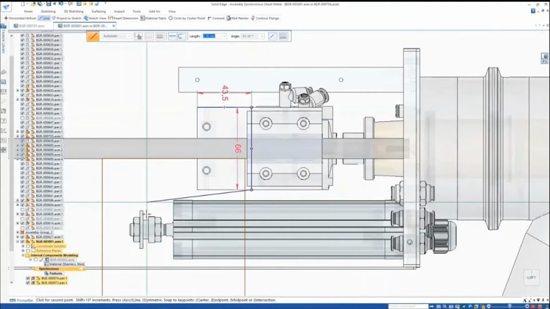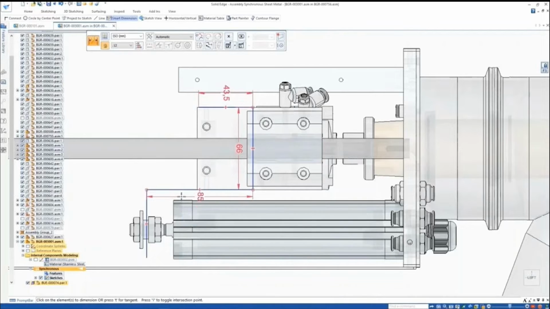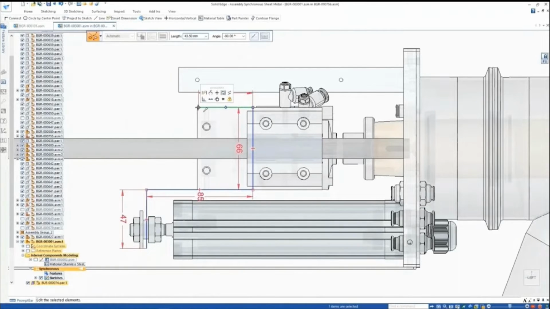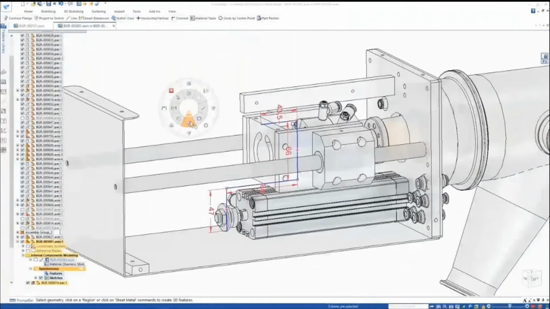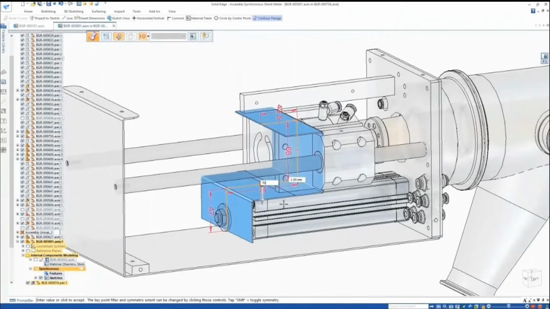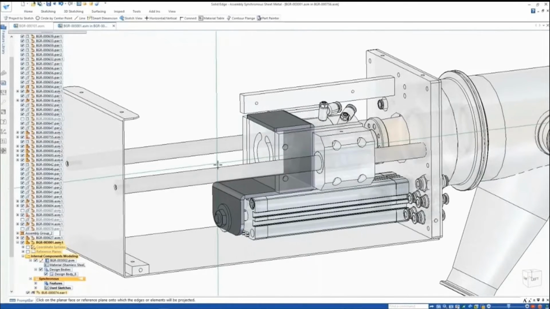As we go ahead and sketch the profile for sheet metal, a new context toolbar provides the most logical functions based on the type of object selected. This makes quick work of applying relationships and dimensions on the geometry. Dragging the sketch creates a contour flange where the length and thickness can be defined, followed by some corner breaks.